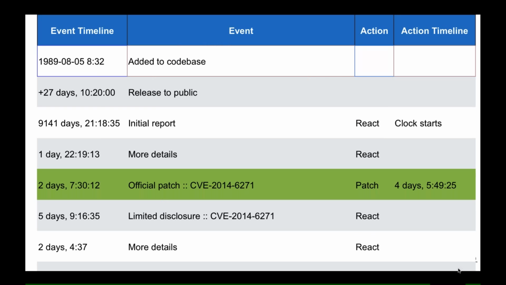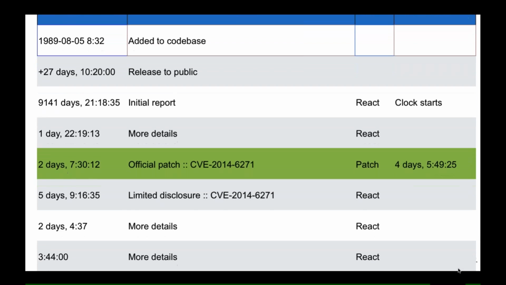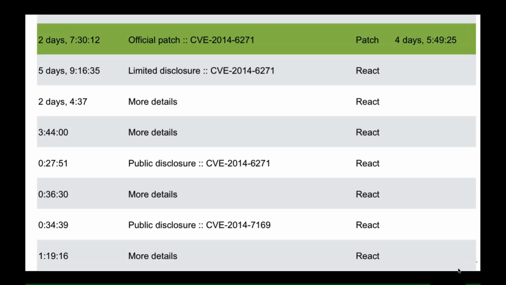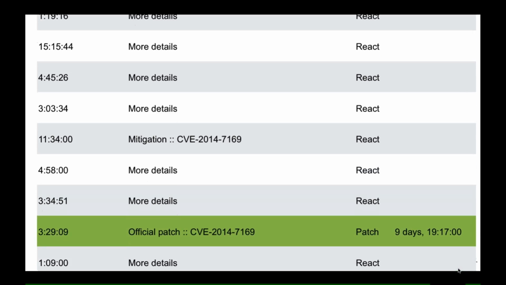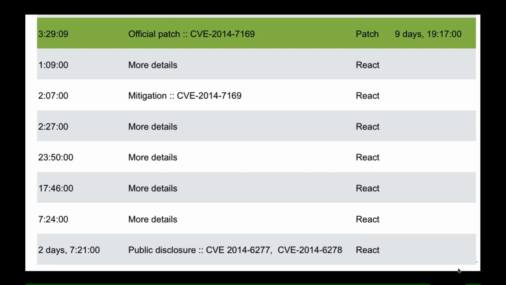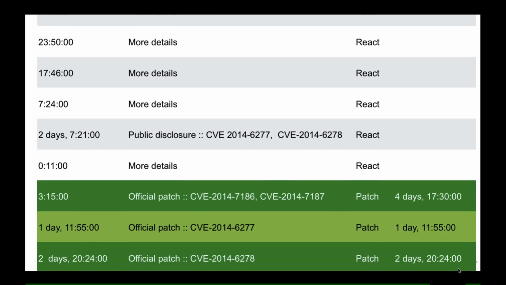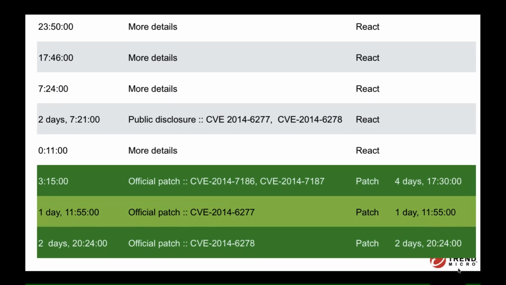And you can see from the timeline here, this is the code of bash when they checked in to that official code. It was released, and it was sitting in that code base for 9,141 days before even a notice was taken, and then patches were applied. If I let this scroll on by, you can see we had an initial patch that was pretty quick, and then there was another patch that came out later. So even that first patch didn't take care of it. And then there was another set of patches that came out.